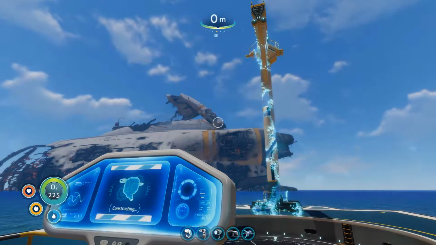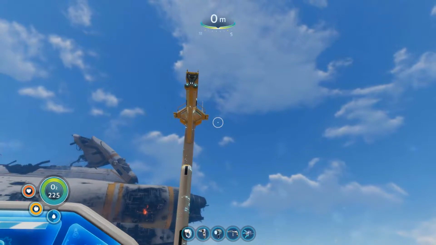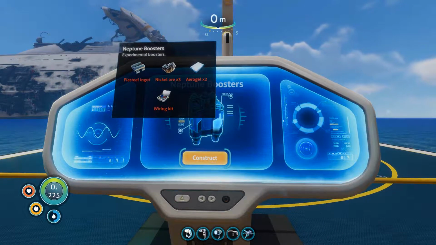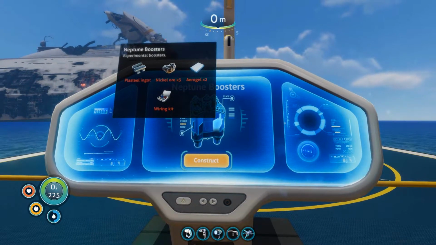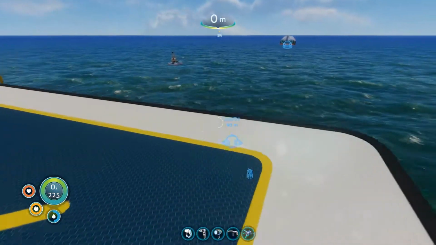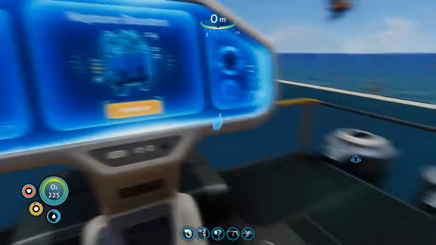This is awesome. Finally gonna be able to get off this planet. Hopefully it doesn't explode on launch. You know, like a bunch of other rockets. Let's see. Plasteel ingot times 1. Nickel ore times 3. Wiring kit and aerogel. That one's a little bit harder, but I can still make it. I'm pretty sure I have everything, not with me, but in the Cyclops. Oh, that's awesome. That's so much closer. Okay. Nickel and a wiring kit.